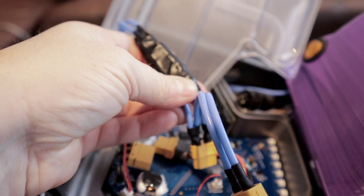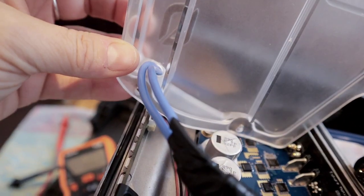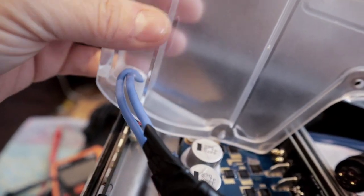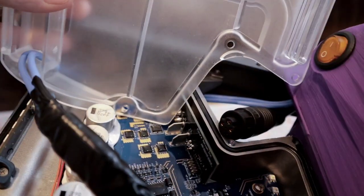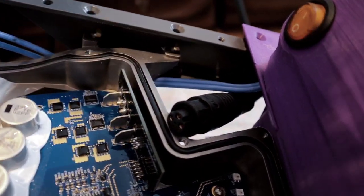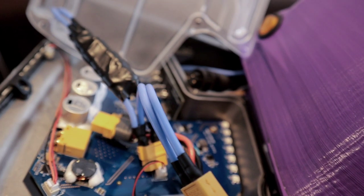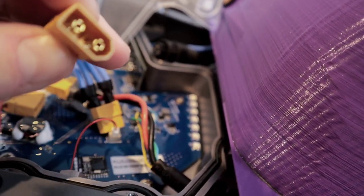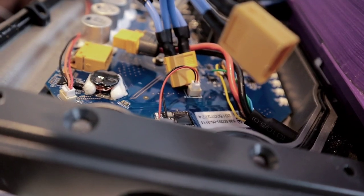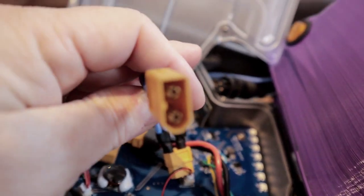I've put some electric tape around the connection here. The wires are running through the hole that we made. It's also going under this plate here, right here. All right, and then I'm going to connect the battery now and see, hopefully it will work.